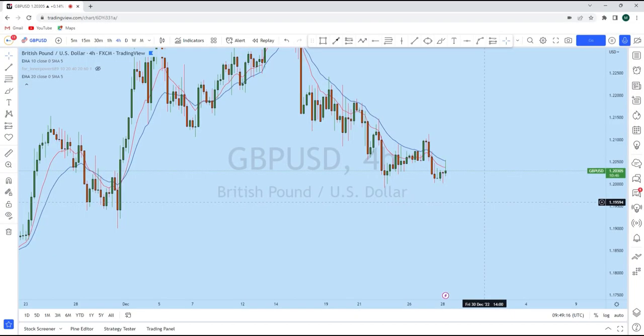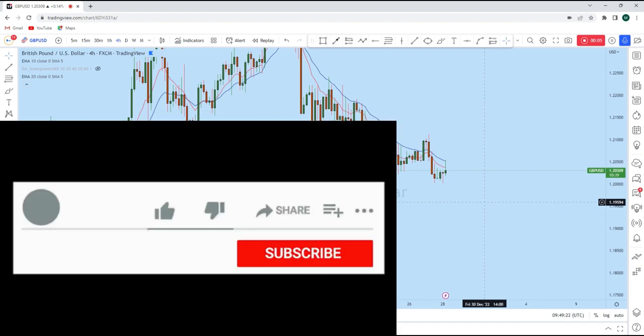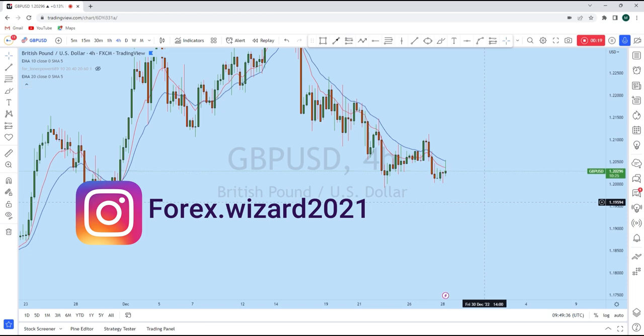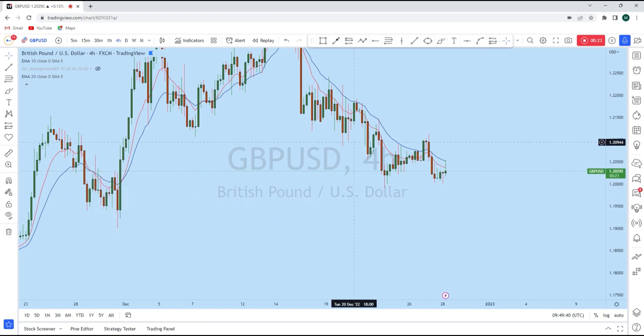What's up today? So let's do a complete multi-time frame analysis of British Pound US dollar. Let's see what kind of trading opportunity currently we have in this instrument. As you can see, GBPUSD on the lower time frame has given us a significant trading opportunity. Now, before we discuss what it is, let's do a complete multi-time frame analysis. Then we'll jump onto this lower time frame to see how we can trade GBPUSD.